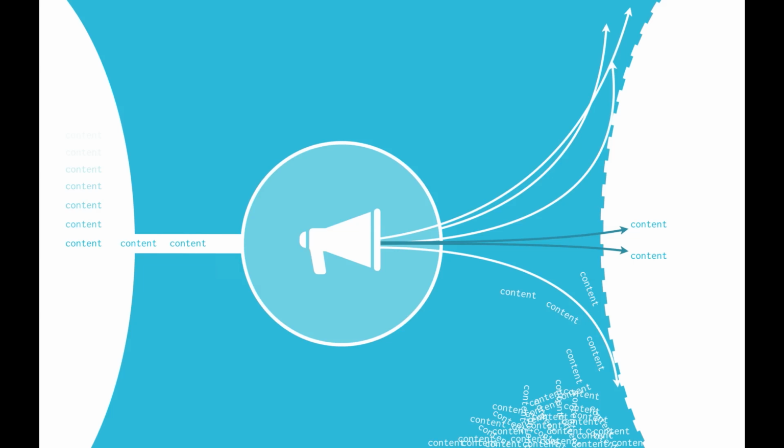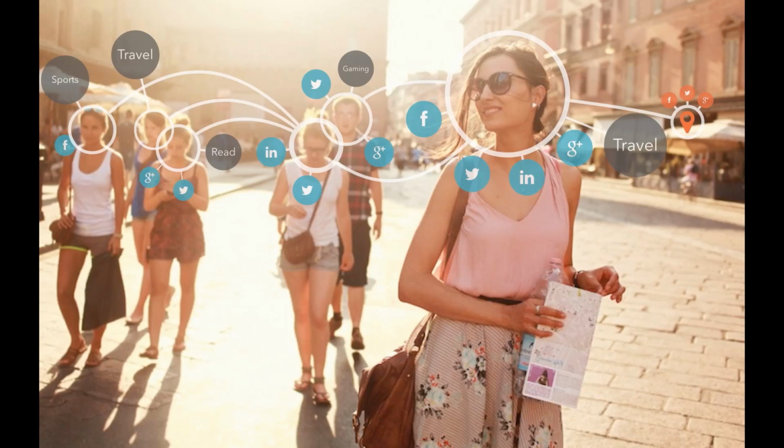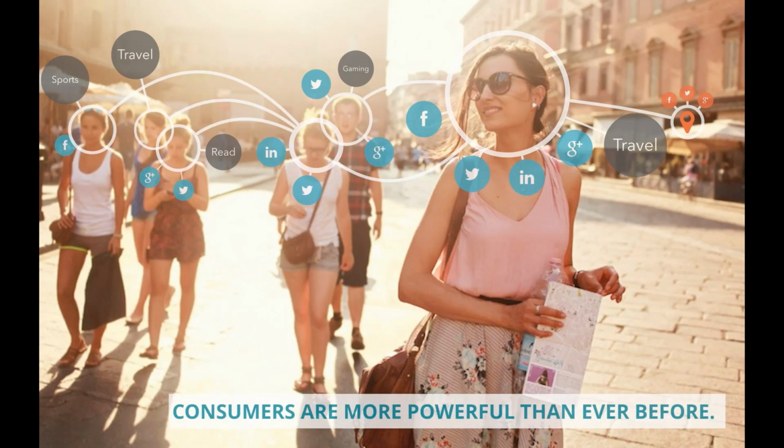The increasing number of channels enabled by the technology revolution in the last decade has produced a fragmentation in media, which eroded the effectiveness and efficiency of this approach. Also in the last decade, internet, globalization, mobile and social media have had a profound impact on the behavior of consumers. These forces have generated an abundance of options and ease of access to information, which empowers consumers to exercise unprecedented levels of choice. So it's very difficult to satisfy these consumers nowadays.